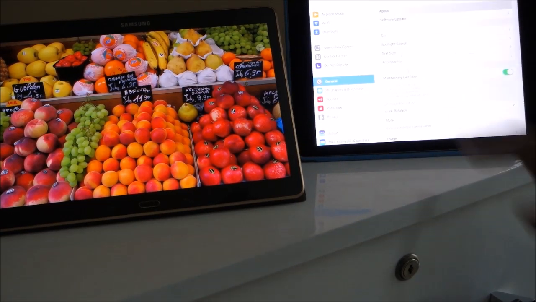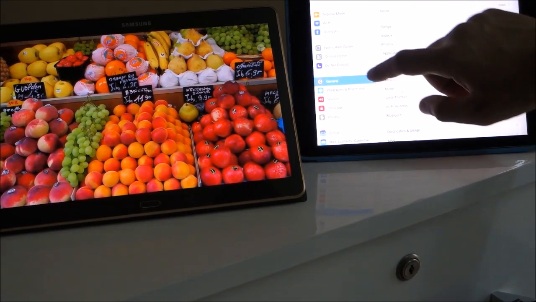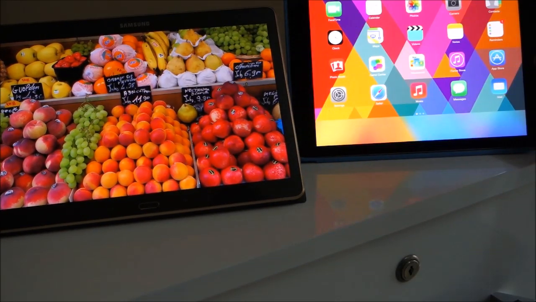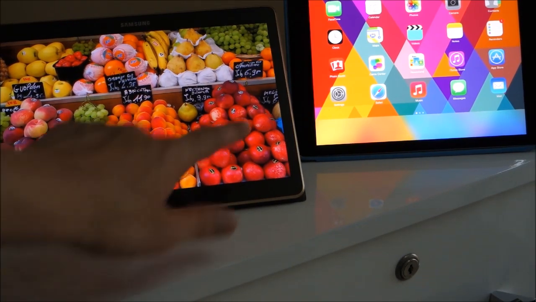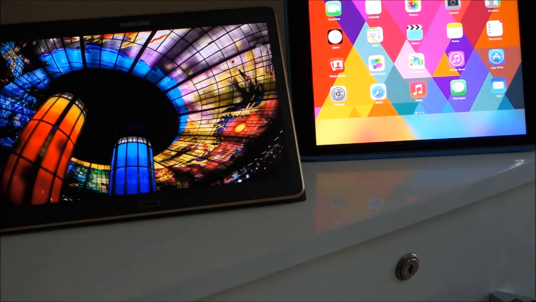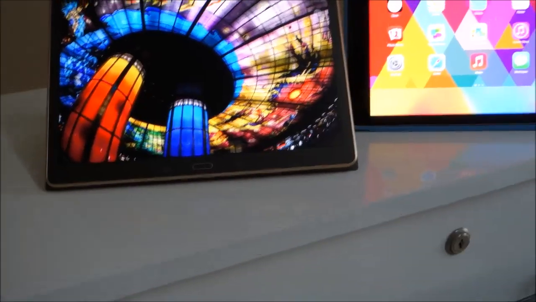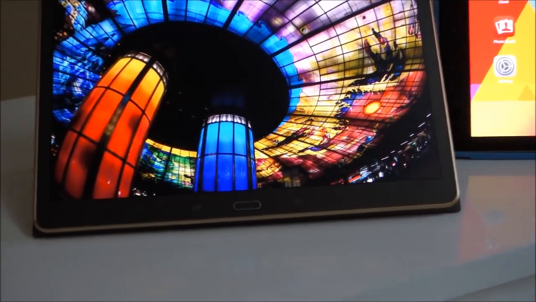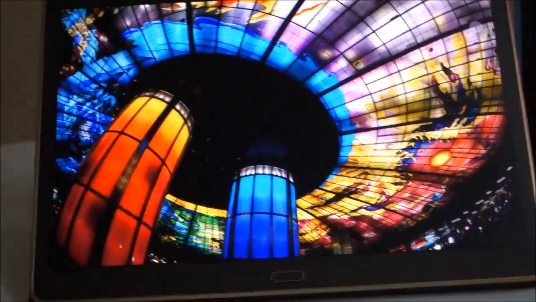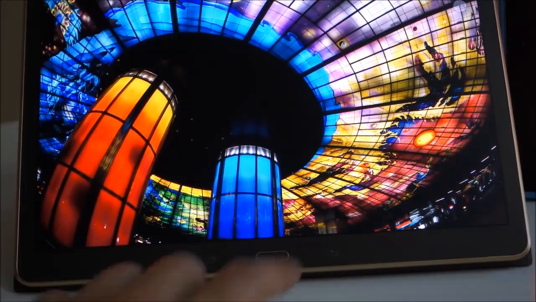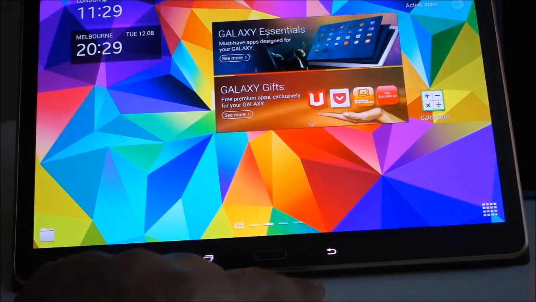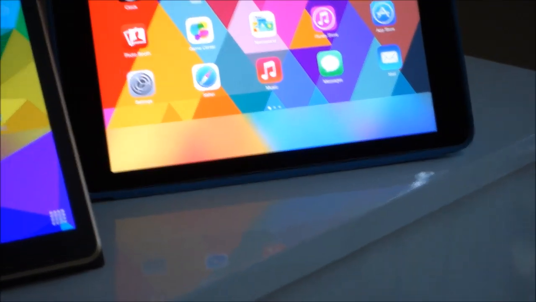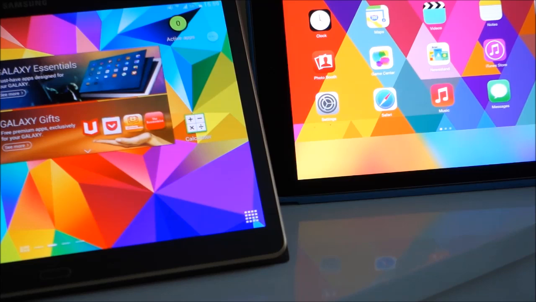So basically, the charging time on the Samsung Tab S takes a bit longer. I think it takes approximately 4 hours to get the battery fully charged up to 100% from say 8%. The iPad Air charges within about 2.5 hours. It charges more quickly because I think it has a Lightning port, and this has a micro USB to USB adapter to charge, and it does take a while. But so far the battery life on the Tab S has been good as well.